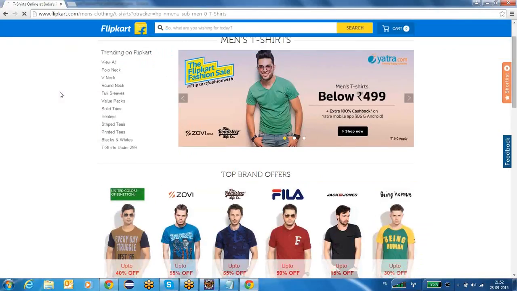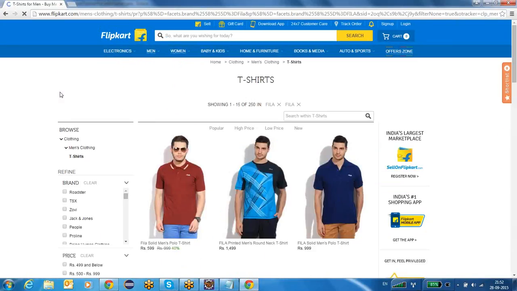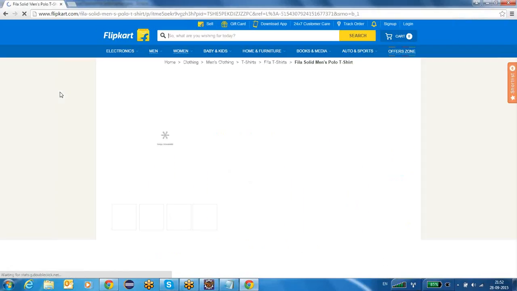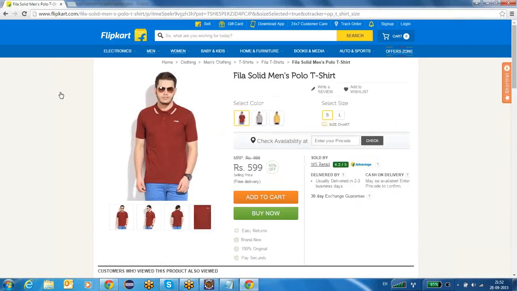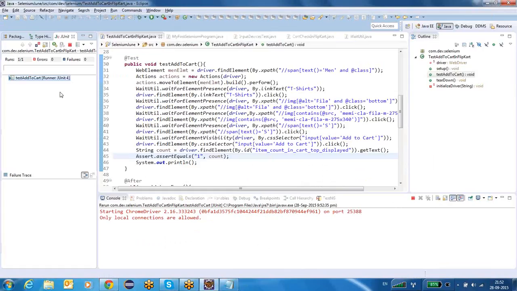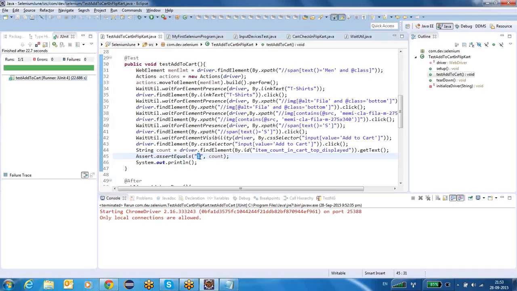So men t-shirts, click down, then click on the first t-shirt, click small, then it clicked on add to cart, passed. So actually it has to fail. Is it quickly updated? That's why the test case didn't fail.